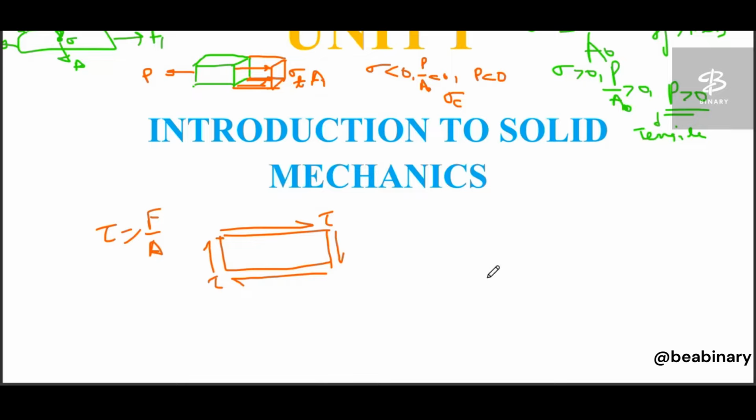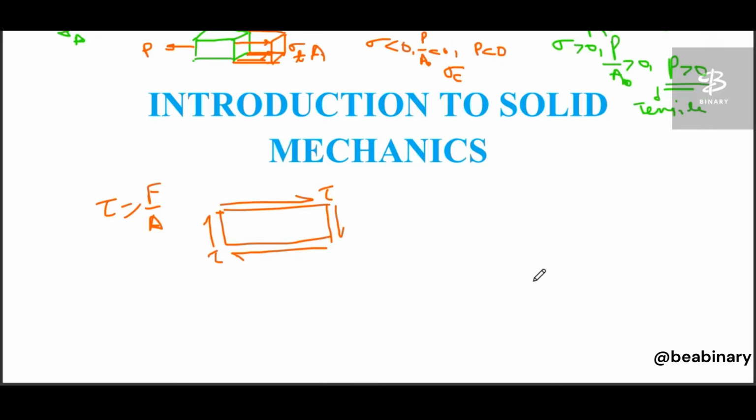Okay. Now I have drawn this diagram. Suppose we want to take a section in this diagram. This is the component here. What do you understand by section? Section means cutting plane. Suppose this is the section, the cutting plane applied here. So here the force is P. This is the cutting plane.